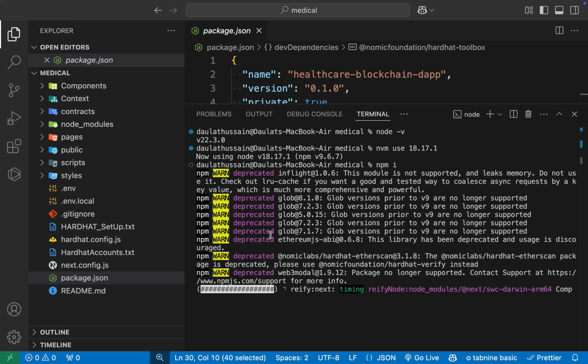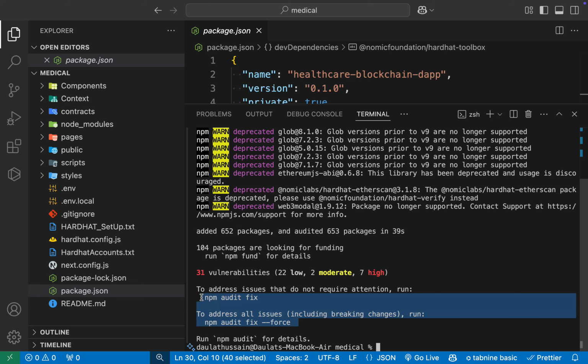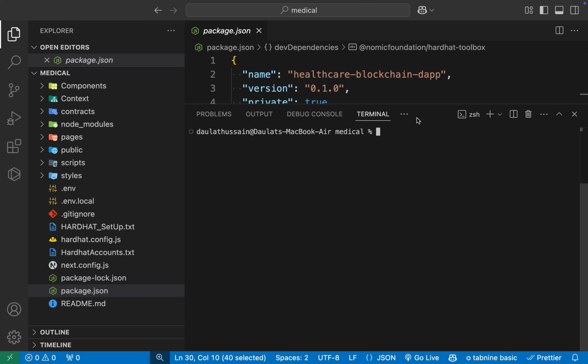For our node modules, here we are getting a couple of deprecated warnings. Simply ignore that, because some of the packages we need in the required version to have a specific feature. So simply ignore these two commands, don't need to run them. Otherwise it's going to change the package module, and ignore this one as well. There's no problem in that. Now we have to simply clear our terminal, and we have to execute this particular command.